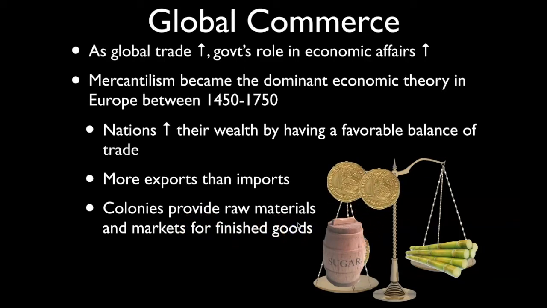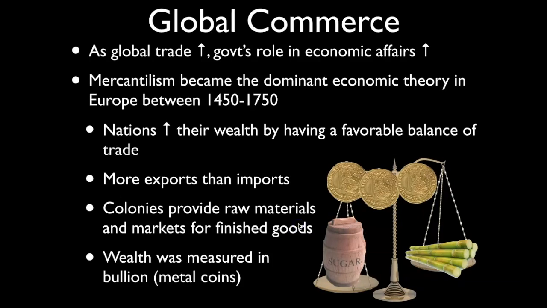And then finally, in terms of, well, how do you know that you're making wealth for your society? That was measured in metal coinage, what you call bullion, whether it was gold coins or silver coins, which we know certain European players like the Spanish had a lot of. And the thinking was, look, the more wealth in the form of bullion, the more likely we are to be able to raise a strong military, because we can pay for soldiers and we can build ships.